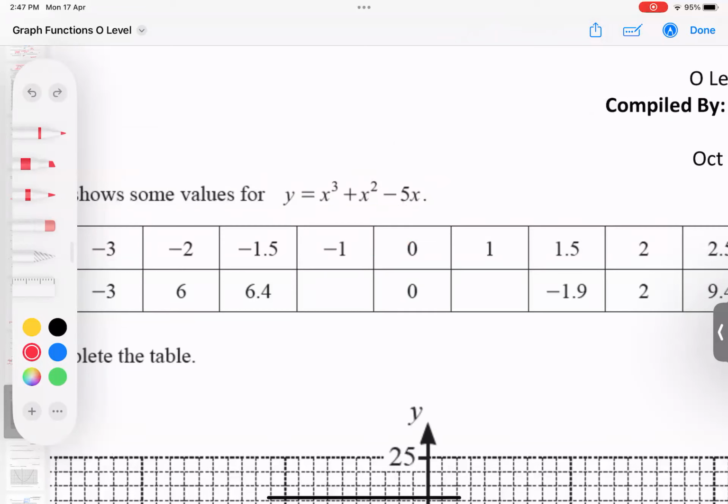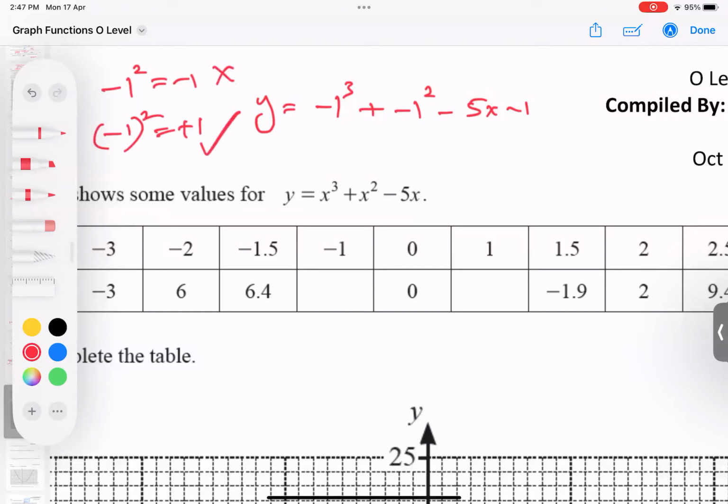But you know what mistake students normally make: they type like this. So this is a mistake. If you type this way, you will get an error because what is the logic? -1 to power 2 this way you get a -1, but (-1) to power 2 in brackets, you get a +1. So that is why this is wrong and this is right. So you have to put the brackets, compulsory. These brackets are compulsory. Especially for even powers the bracket is very important. Odd power, if you don't write, no problem. But better to make a habit of taking the bracket with every value.